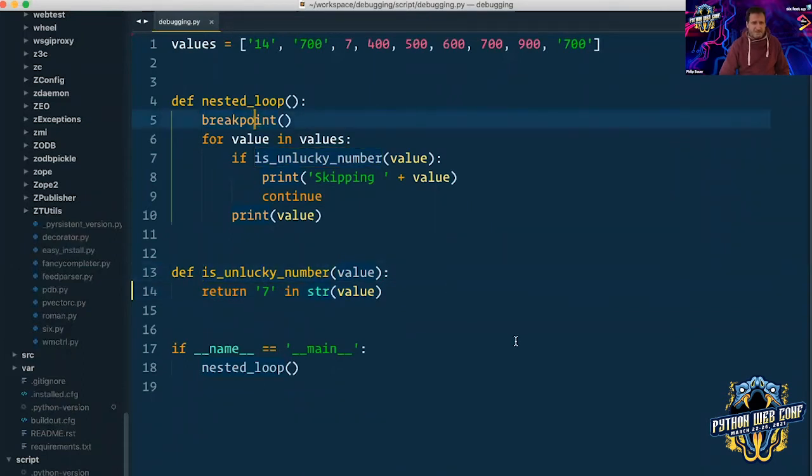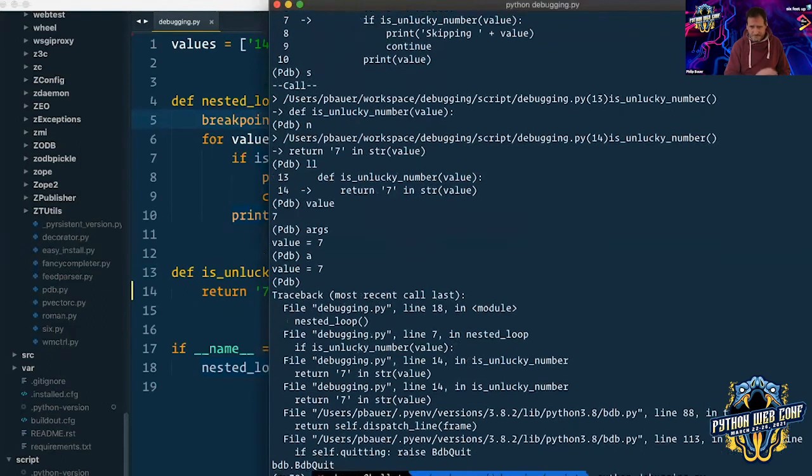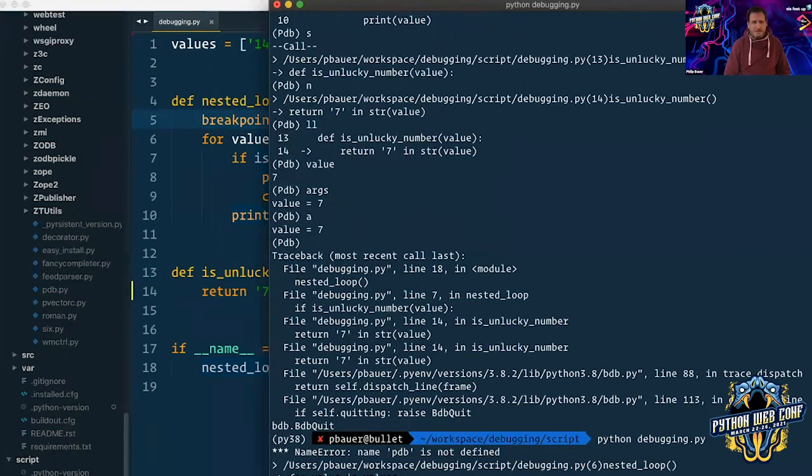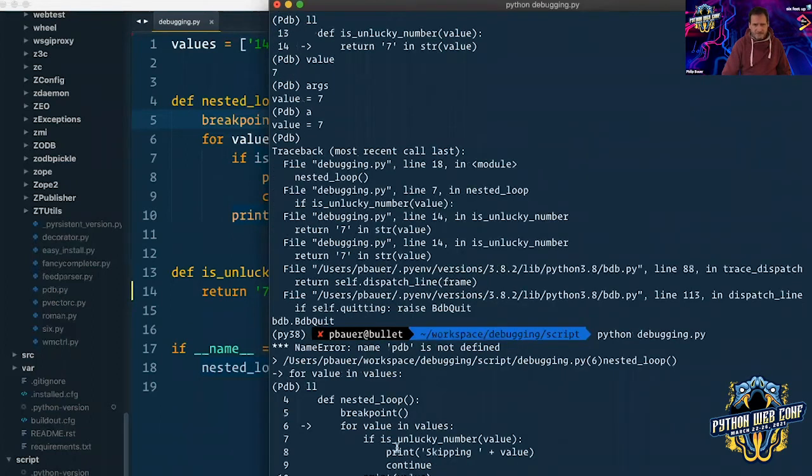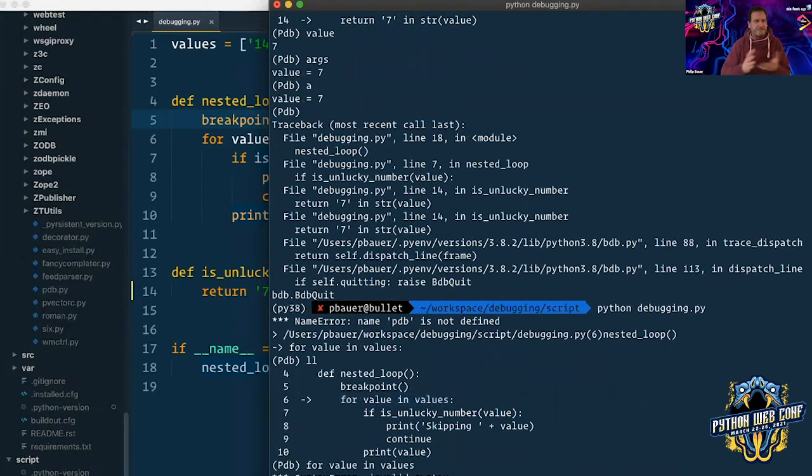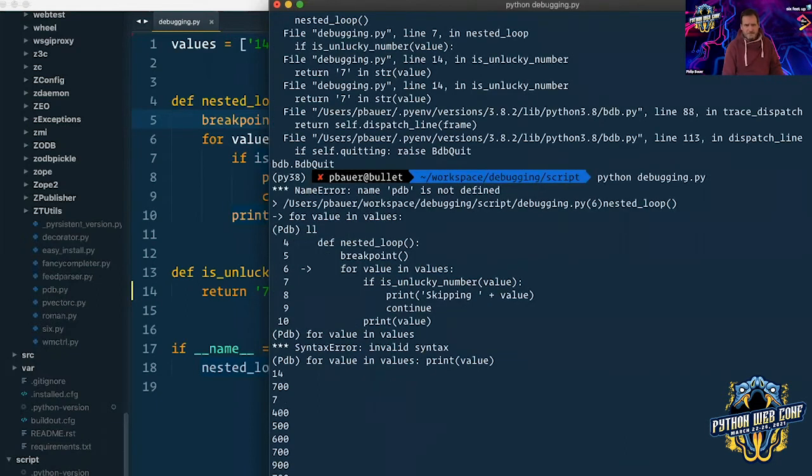So I also did something else. I'm starting this over and over again. So now the next line of code that's executed is for value in values. So this is nothing that works like this. This doesn't make sense. I could actually do that, value. So in a PDB, you can't do multi-line, but this works.